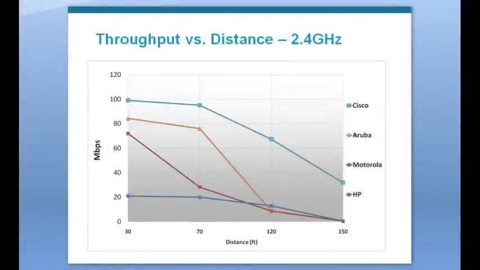Here are the results from the 2.4 gigahertz throughput versus distance test. Here you can see that there's a tight grouping at 30 feet where every vendor, except for HP, delivers above 70 megabits per second. That's because up close, everyone can deliver decent performance. What's notable in this test is that HP only delivered 11g speeds because they only have one 11n radio in their APs and that was tested in the 5 gigahertz band.